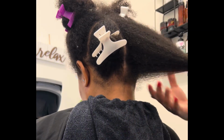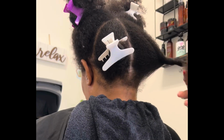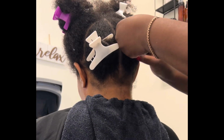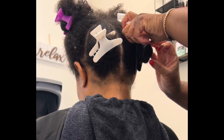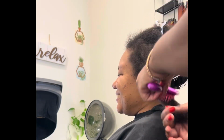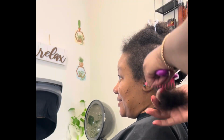When my clients come in and they might be experiencing breakage or trying to figure out what's going on, I ask them a series of questions, and sometimes the first couple of questions I don't get the answer I'm needing. But the more my clients talk and we talk about their hair routine, I can kind of see the breaks in their routine and figure out what is going on. So I want you to sit back and watch this video and answer some of these questions for yourself. Like, on a day-to-day basis, how are you handling your hair?